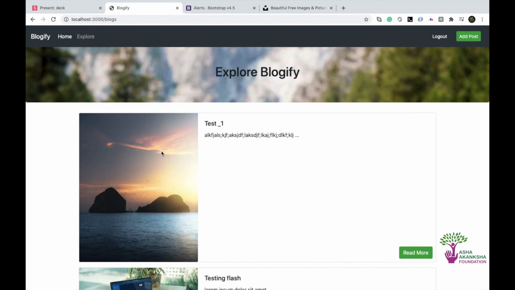All right, so now we have finished our error handling too, and congratulations, we have finished every major thing in the Blogify app. There are just one or two small things that we need to fix that I showed you in my Trello once, and once that's done, we will be done with Blogify, and then we'll simply see Git and how to actually move this to an online URL. We don't want to run this on localhost 3000 forever. We want to push this to a URL, right? The user should be able to do www.something.com, and he should be able to visit Blogify. So that's one of the things that's left, and the other is Git, which is something different from this.